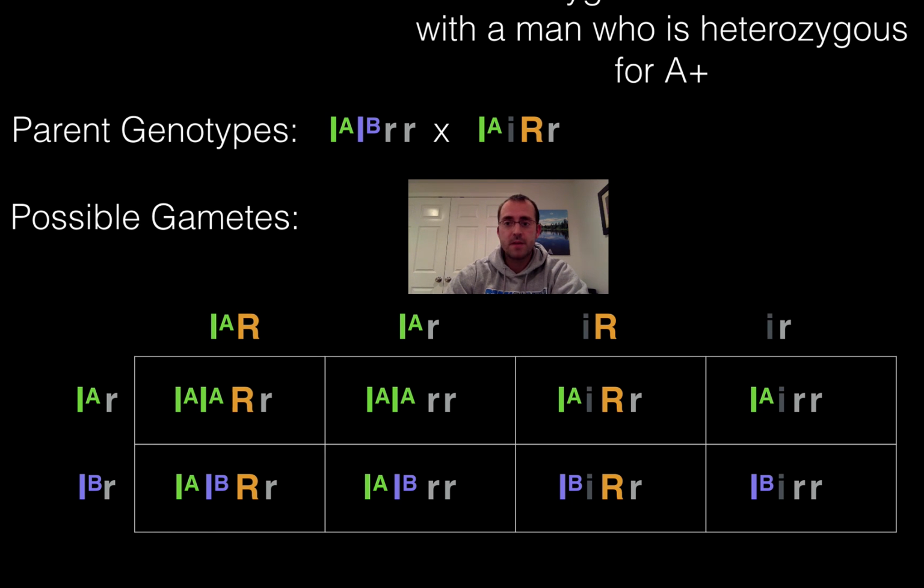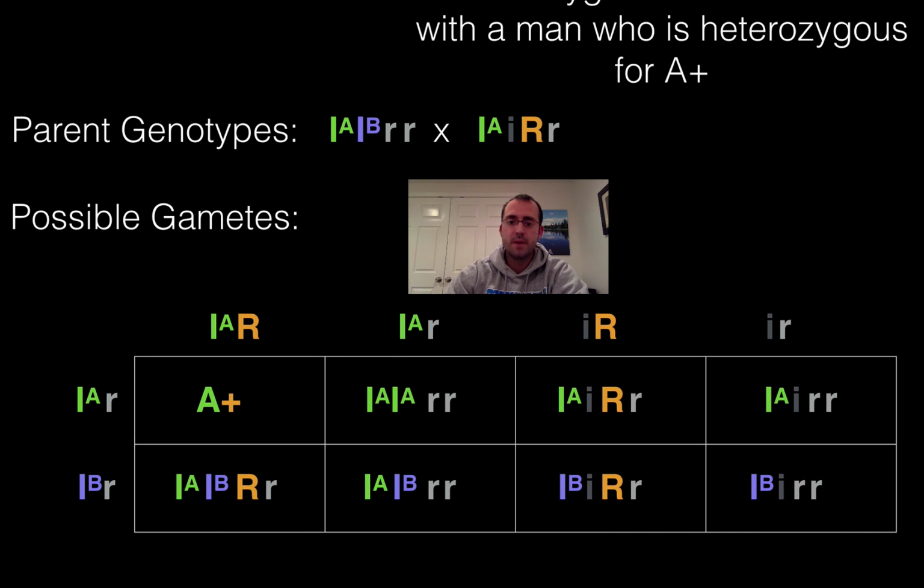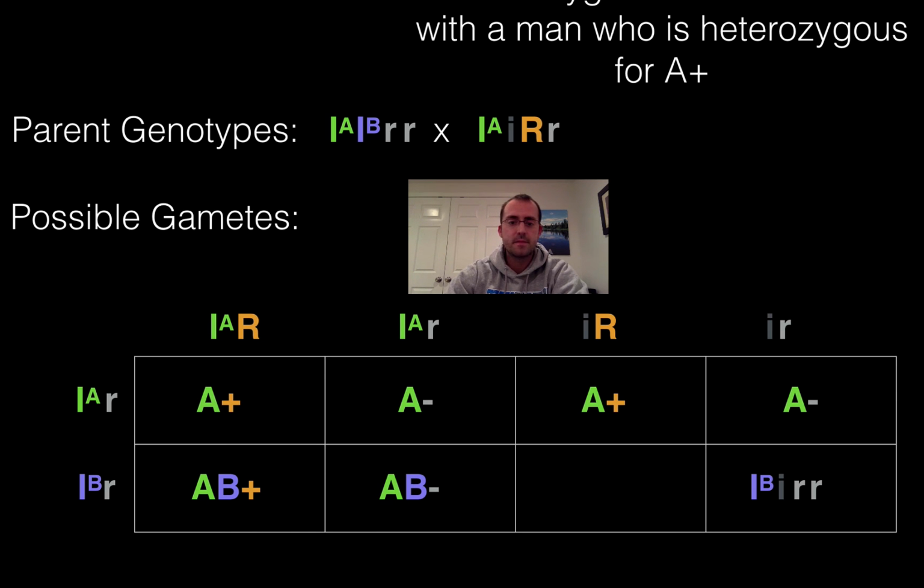Now we just need to figure out the phenotypes of these possible kids. This first one is going to be A positive blood. Next one, A negative. Another A positive. Another A negative. AB positive. Notice we have an IA and an IB, which means it's AB blood. It's codominant. AB negative, B positive, and B negative blood. Notice the only type of child they can't have is a type O child. And we'll find this all the time when we have an AB parent. Whenever there's an AB parent, there is no possible way they could have a type O child because they don't have a little i to donate to their children.